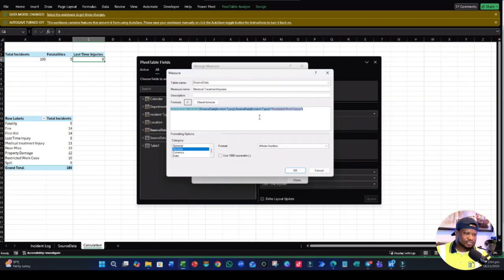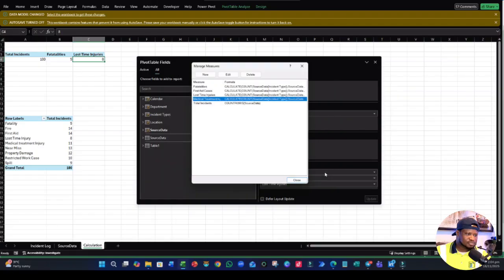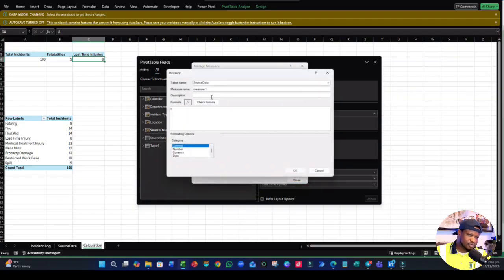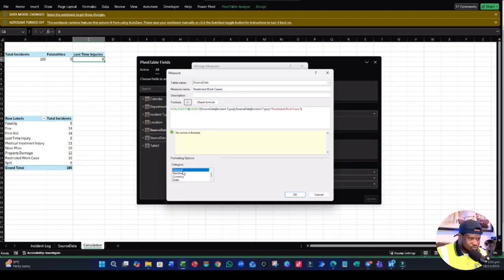Whoa, did I edit? Let me cancel. I was editing, so let's create a new one. Okay, this is the new one, and let's make sure it's exactly what we want. The name is restricted work case, not cases, so it's case. We need to check properly and make sure it's case. Then we hit OK. There's no issue with the formula, and for the number format, we change it to whole number, and we hit OK.